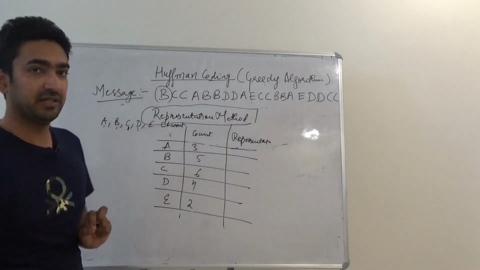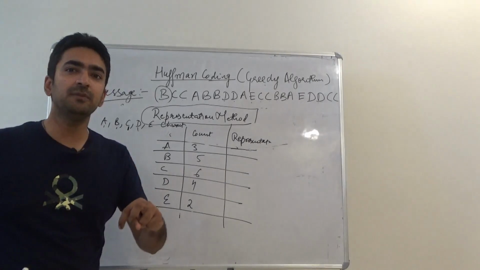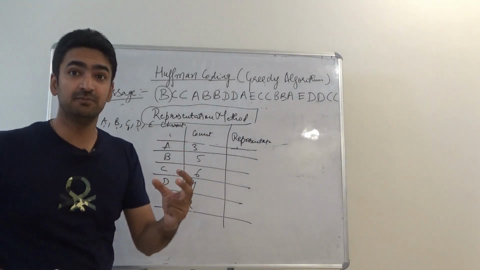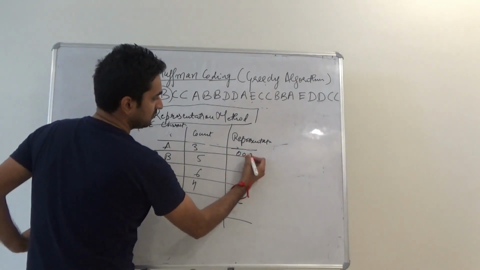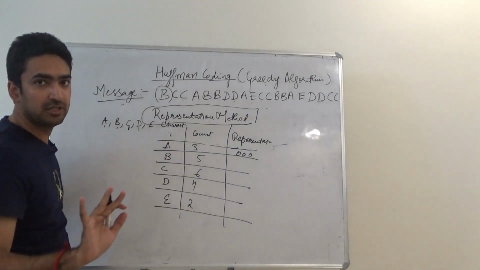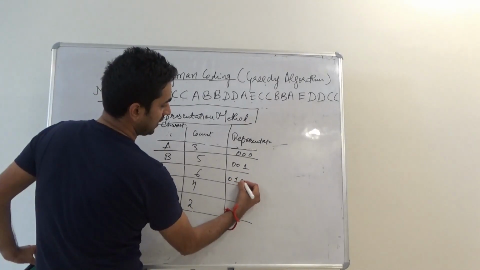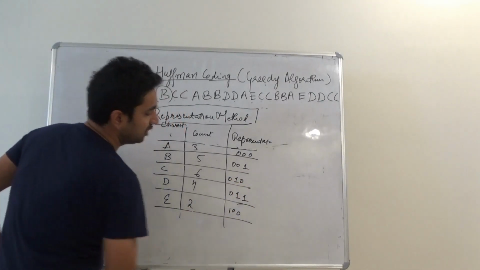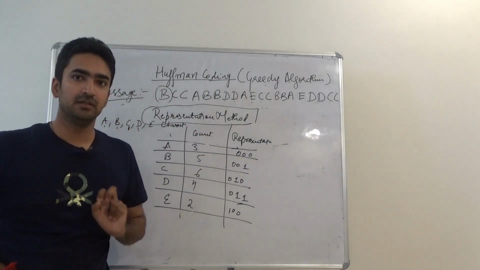Now we have to represent them. Because there are 5 characters, it cannot be represented in a minimum of 2 bits. So the number of bits it has to be represented with is 3 bits. I can put it as 0, 0, 0. I can give any value, but the minimum number will be 3. I can give it 0, 0, 1, then 0, 1, 0, 0, 1, 1, 1, 0, 0. So this is how I represent the values.